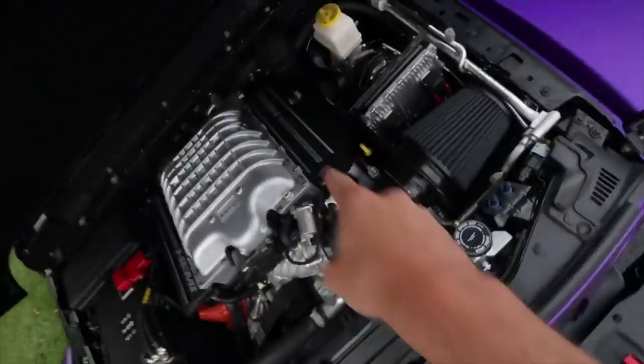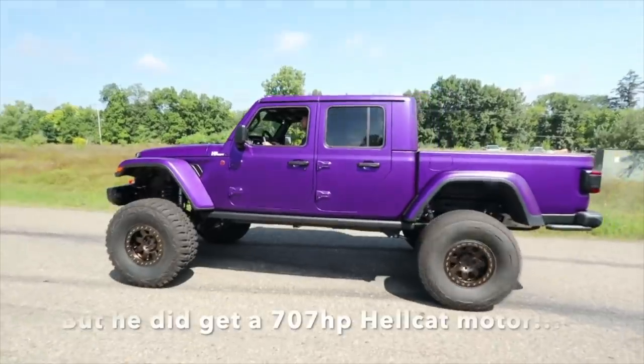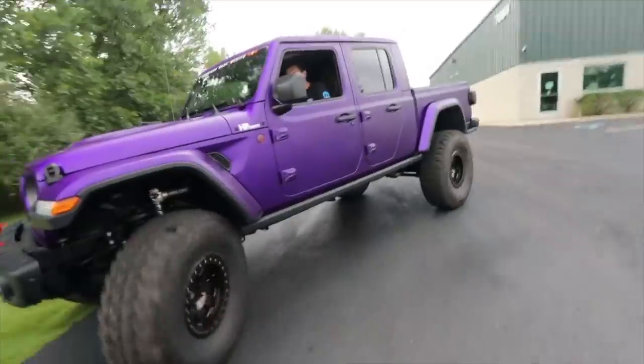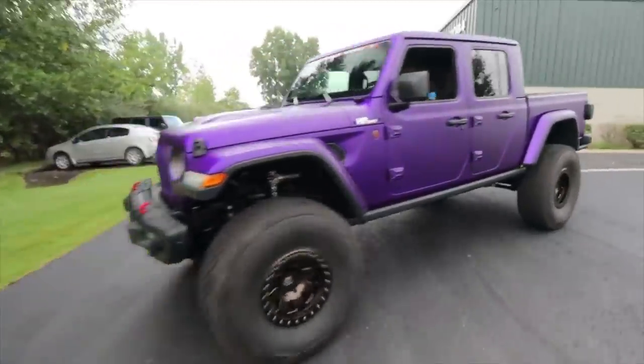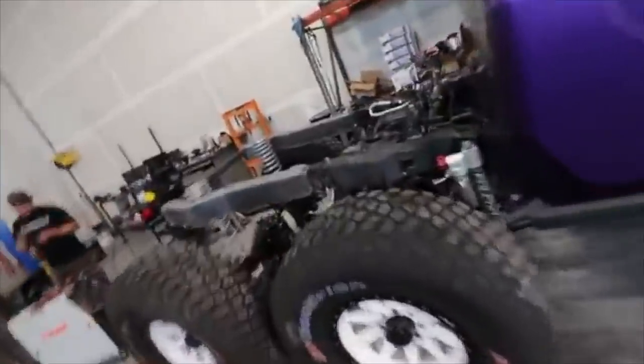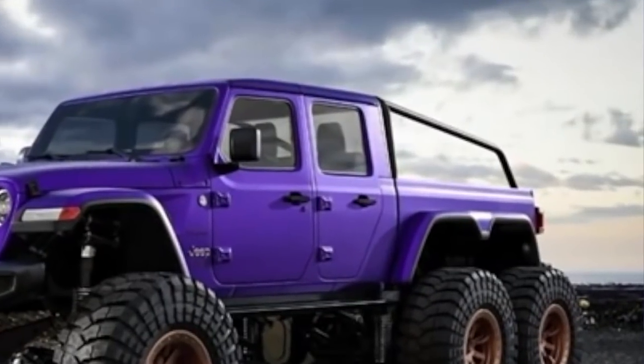He wants to put the Hellephant motor, a 1,000 horsepower motor, in it, but that still hasn't happened. And that Hellcat motor was done at B-Row Built, and then the six-wheel conversion is being done at Agility Customs. As of the time of recording, this one is very close to being done. It's got all six wheels. They've nearly figured out how the bed is going to look on the car, and I'm sure they're going to be putting some bars up on it as well. It's going to just look nuts. Probably my favorite build as of yet because of how long I've had to wait for it.